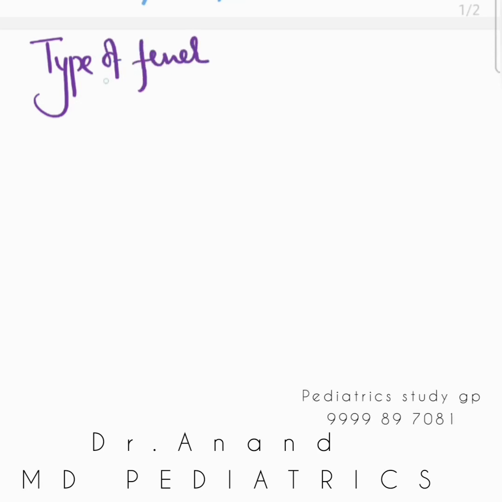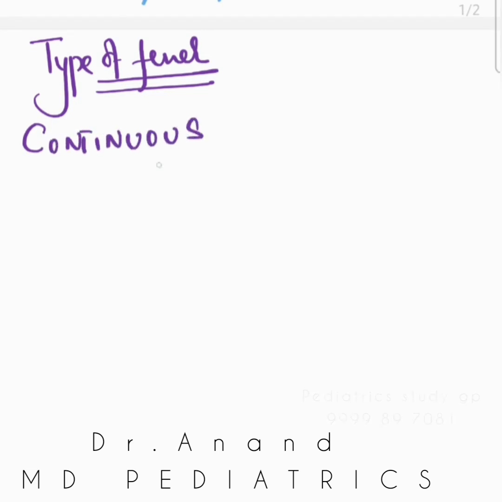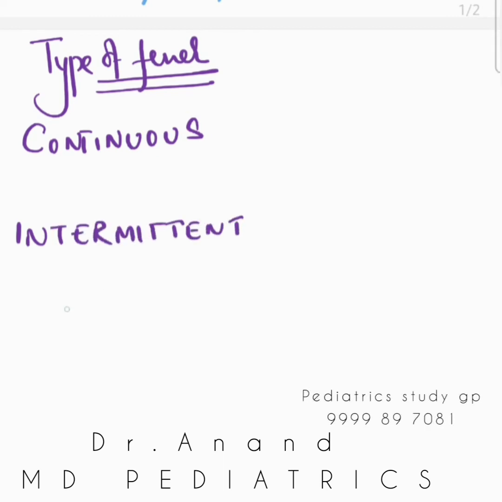Now comes the type of the fever. Yes or no? So the fever was continuous in nature or remittent in nature. Have you heard those names? So the course of the fever, I would say, is divided into continuous fever, intermittent fever. We have one more known as remittent fever. Have you heard the name remittent fever? So continuous, intermittent, remittent. Any other example?